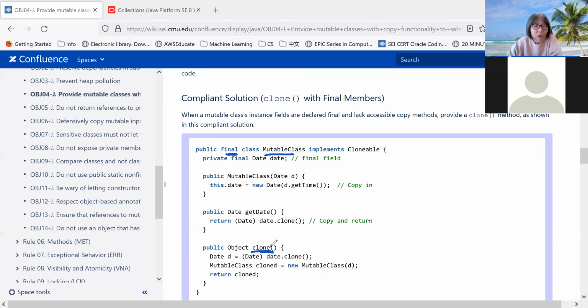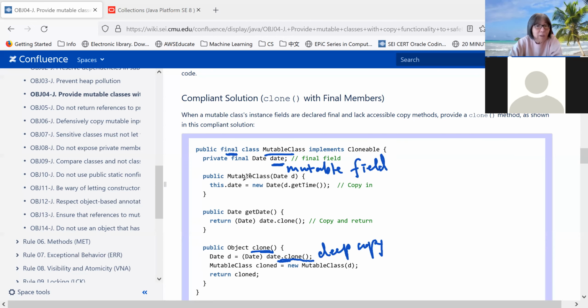And for this clone method, because this field is a mutable field, you need to have a deep copy of the field.